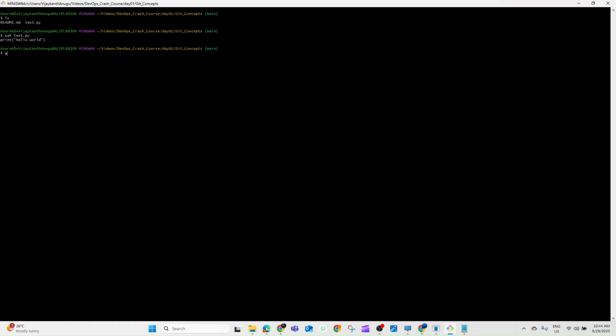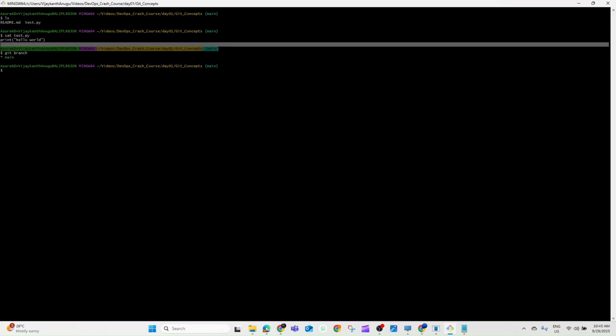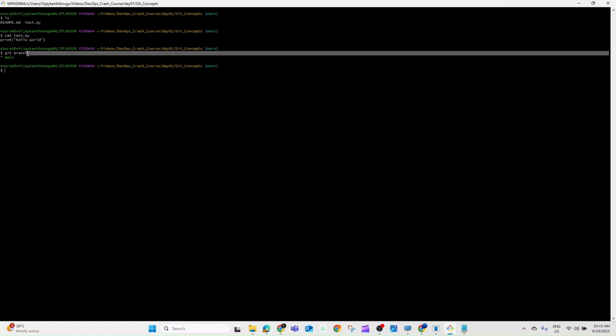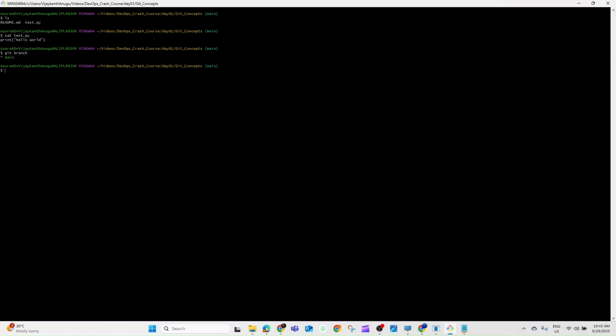Okay. So what I will do is, if I do git branch now, it will show me which branch I'm in right now. There is an asterisk symbol next to main, right? So that means we are right now in the main branch. Git Bash shows it here, but if it doesn't show it, you can always execute this command, git branch, which indicates which branch you are on. If you want to create another branch, git branch and feature one. Okay, so I'm creating a branch called feature one.